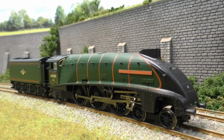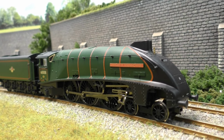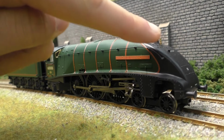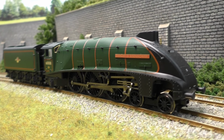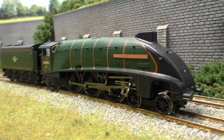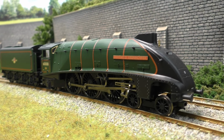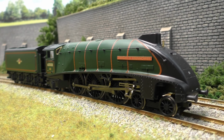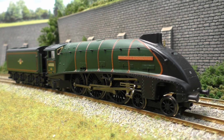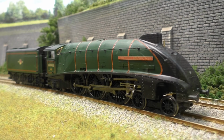Overall, I think this is a really nice looking model, but there is an issue. I'm sure a few of you are aware of this. It's the streamlined front. The angle is wrong, believe it or not. It doesn't look really bad, but it definitely is not accurate to the A4 itself, which is a little bit of a shame. But overall, as I said, a really good looking model. Let's see if the Hornby one can stack up. Let's go and have a look at that in more detail.